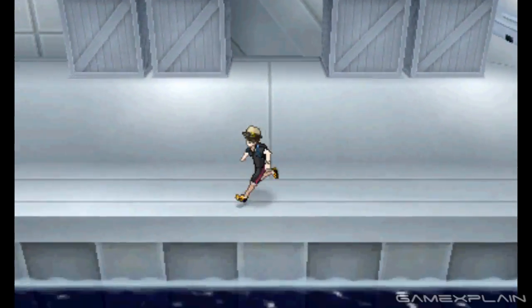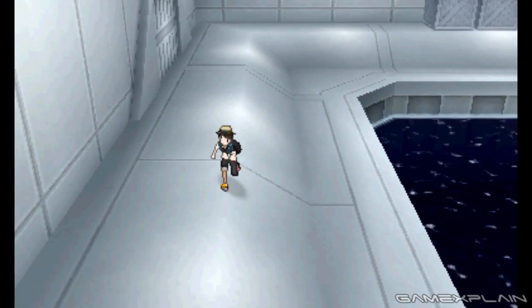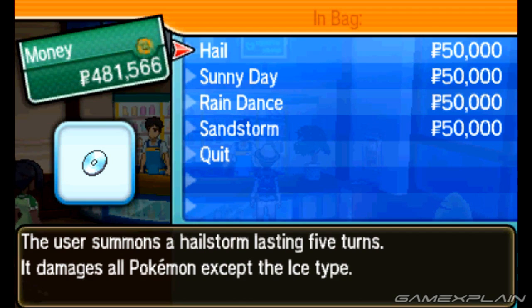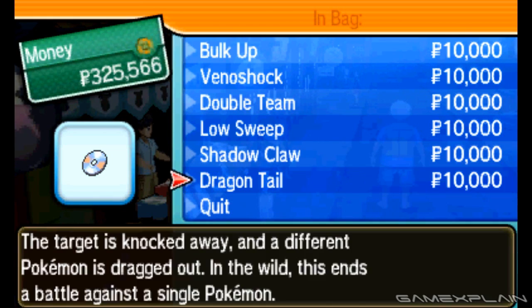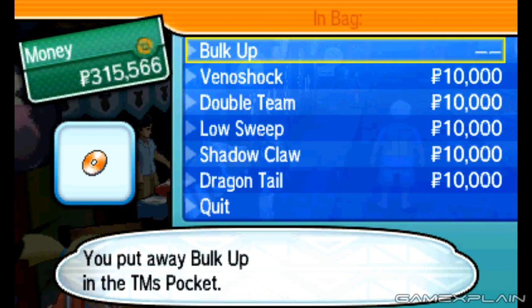When you're able to fully explore Ether Paradise, go to the docks and make your way to the very left. There you'll find TM06 Toxic. Buy TM07 Hail at the Royal Avenue Pokémon Center for 50,000 Pokédollars. Buy TM08 Bulk Up at the TM shop in Coney City for 10,000 Pokédollars.